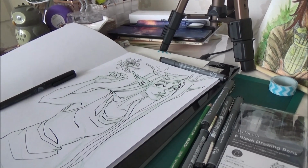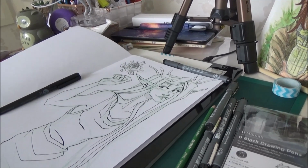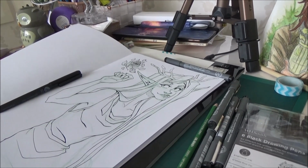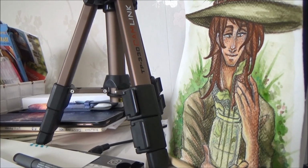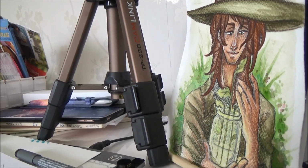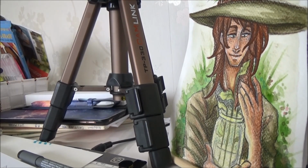When it arrived it said 2-person assembly, so I was kind of like oops, but I managed to put it together and it's all done and it's great and I really like it, and it's been perfect for recording YouTube videos. The only thing I would like to change is to invest in a monopod, like a tripod with the one leg and then a longer base so that the legs of the tripod don't end up in the video, because I've had some issues with that. But apart from that it's been working really well for me.